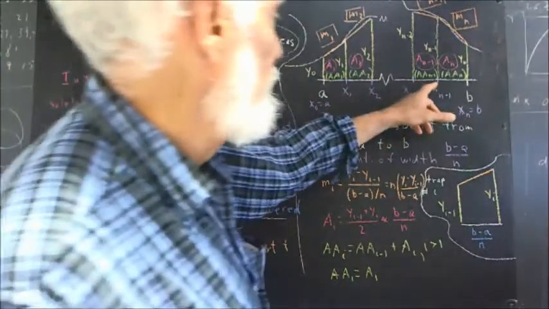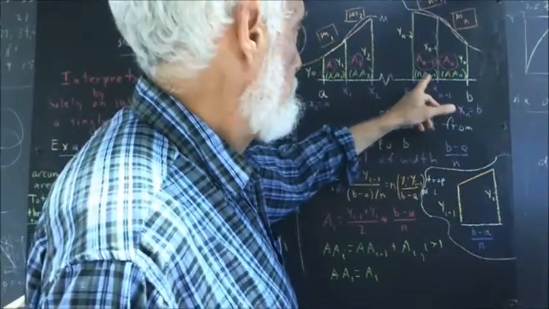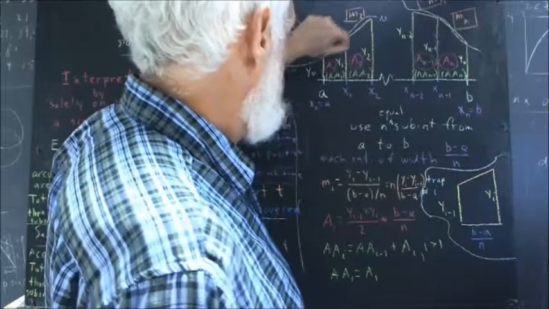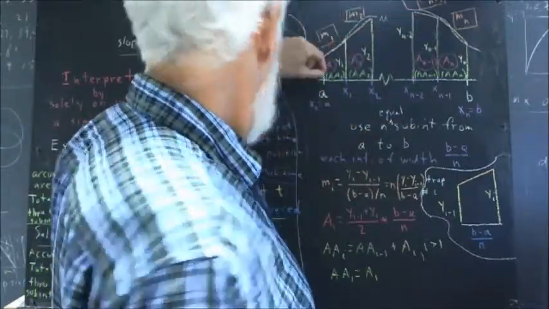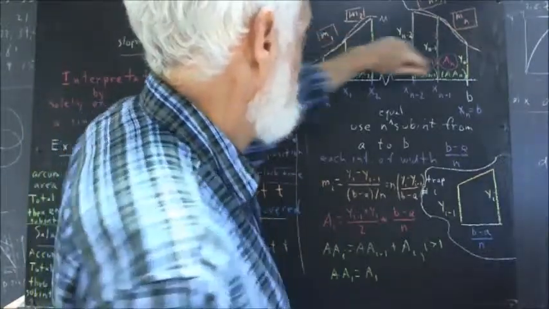So if we go through the end of this subinterval, the accumulated area we have here is the sum of all the areas of all the intervals up through this one, and it represents how much we've been paid up through this point.